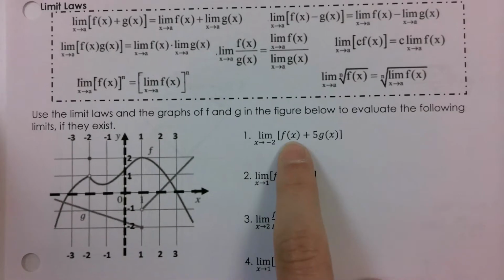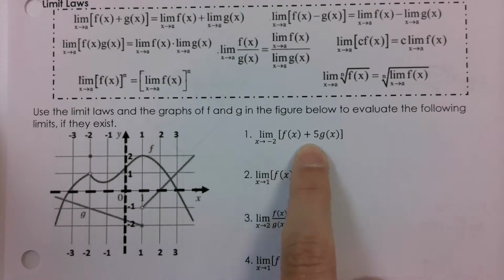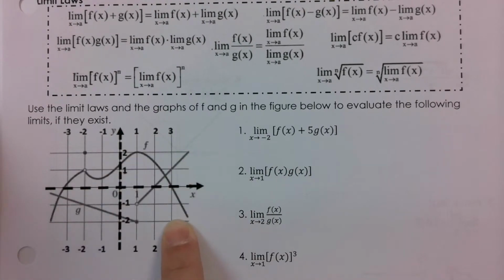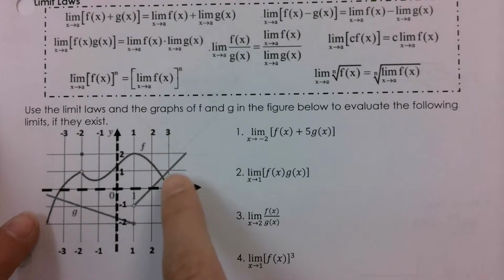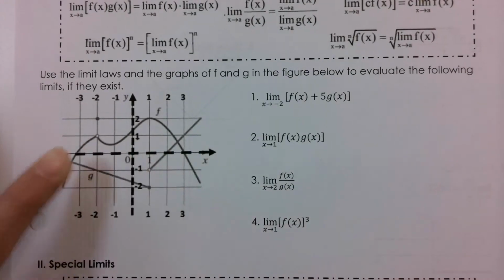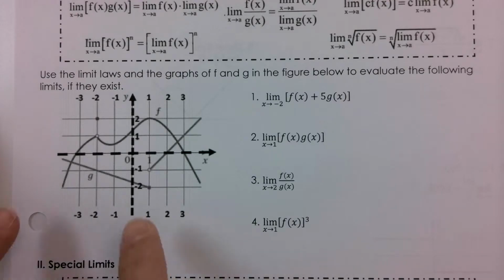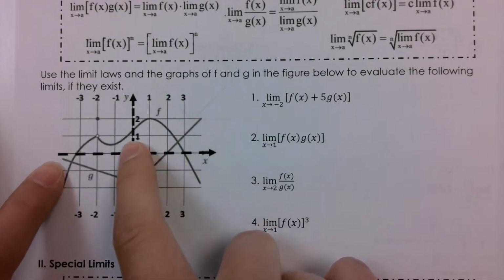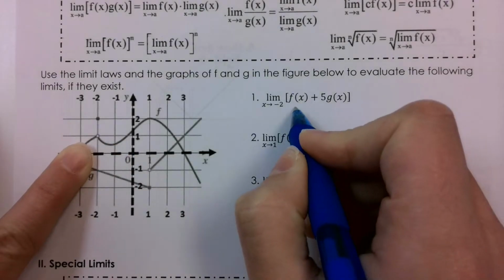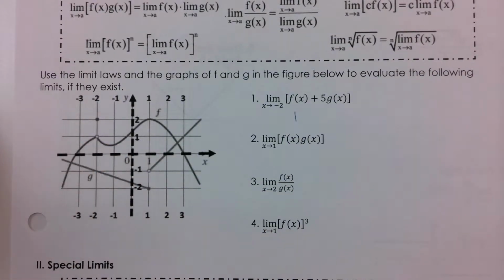So we can just say the limit of f of x as x approaches -2. So f of x is the curvy one. So as x approaches -2 there, what is it? Just in general. So both sides are approaching what? 1. So that part is going to be 1. Does that make any sense?